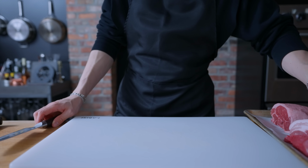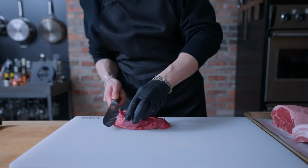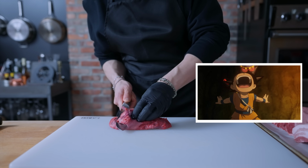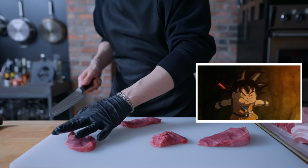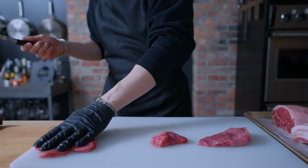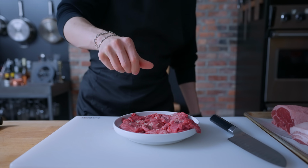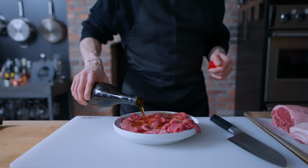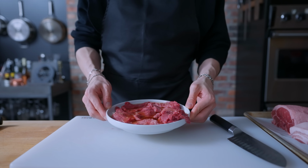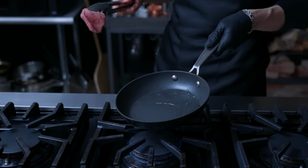So because it is peeled, I'm going to go ahead and slice that into long flat strips as much as I can to kind of emulate those red flappy things inside Goku's burger that he was eating. Because these are still pretty gamey, this is a technique lifted from Chinese cuisine where you quick marinate a meat with a splash of cooking wine. I went a little bit heavier because I wasn't sure how intense the beef tongue was going to be, plus some salt just to one, get rid of its gaminess, and two, provide it a little bit of moisture and seasoning before going into a hot pan.